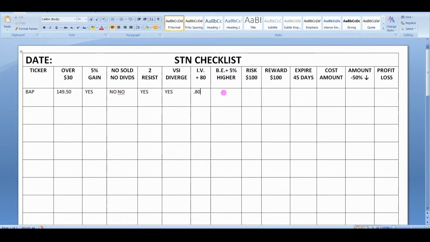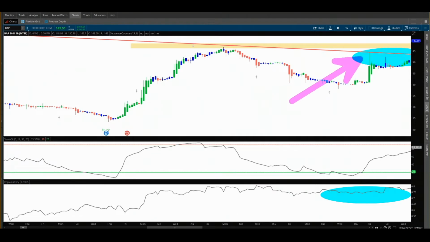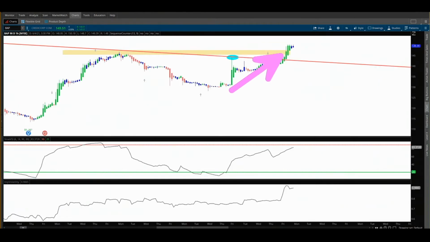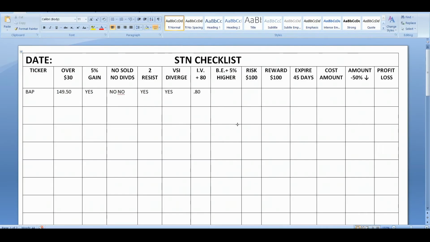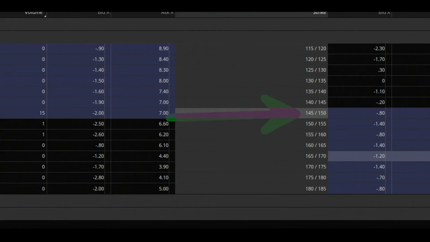And you're probably asking the question of, what does this BE plus 5% higher mean? Well, BE stands for break even. So right here, when we were up against those 2 levels of resistance, you could see that the stock was at $145, but then moved up from $145 to $149.50. So I like to write in here what it would be higher by 5% in case the stock like this one went against me. So when I'm looking at the option chain, at the money is 145 through 150. And that's what I want to know, what the difference of the 5% will be to pick out which option chain I want to get into.